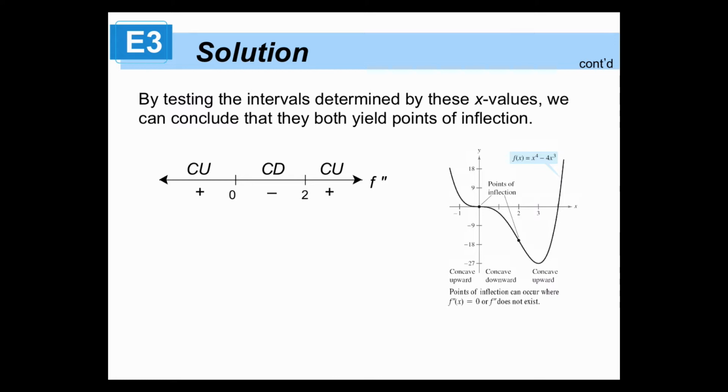Yes? When asked for the points of inflection, how would you work it out? Just say the point of inflection occurs at 0, comma, 2, and I don't know what the value is. So plug 0 into the original function to find it. The original function, not the derivative. And if you're talking about concavity, that should be given in interval notation. Oh, so it'd be like (0, 0) and (2, -18). Correct, thank you. Yeah, well done. It's the original function, because you want to know the y value to find the point of inflection.